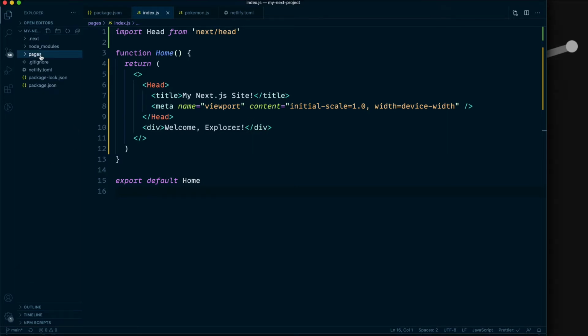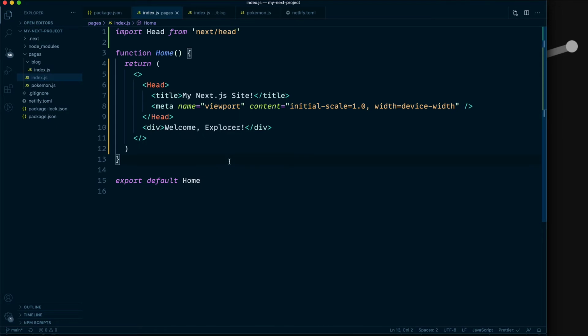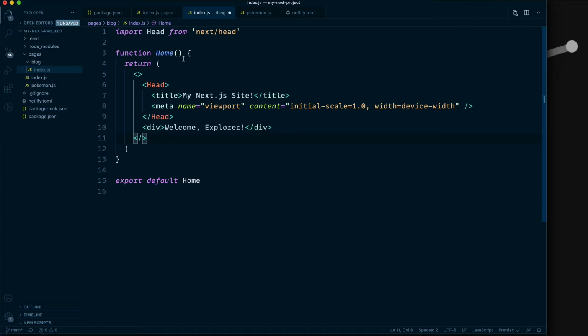So for example, if I were to go into our Pages directory and make a new folder and call this blog, I could add another file inside of here, and it could be an index.js, or it could be any other thing: posts, content, about, whatever. These will align with browser routes as well. So I could take, for example, what we have inside of index.js in the main pages one and put it in blog, and I'll just call this my blog, say welcome blog reader, like this.